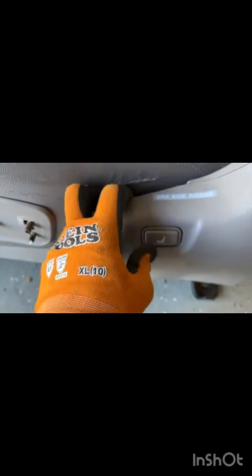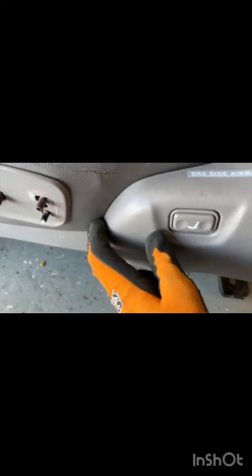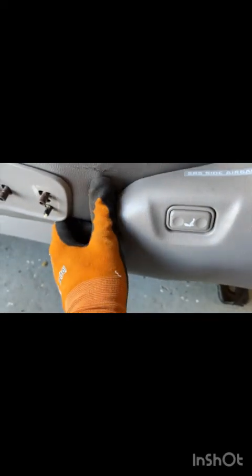Okay, to pop off the trim piece on the other side, again, there's a big Christmas tree back here, and we're probably going to have a little wiring harness on this side for the lumbar support that I didn't have on the other side that I did earlier. Yeah, you can actually see the wires back there. There you go, just work it apart. And you can see the wiring harness in there that we're going to want to disconnect.